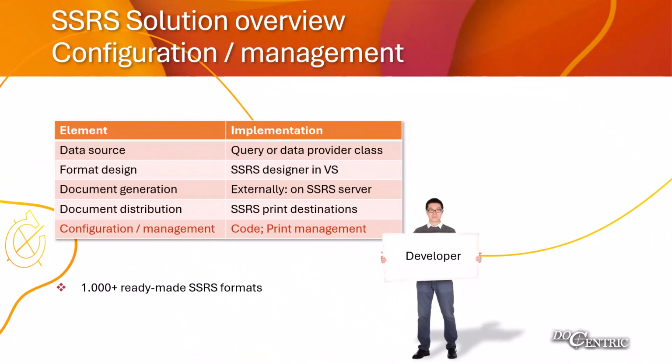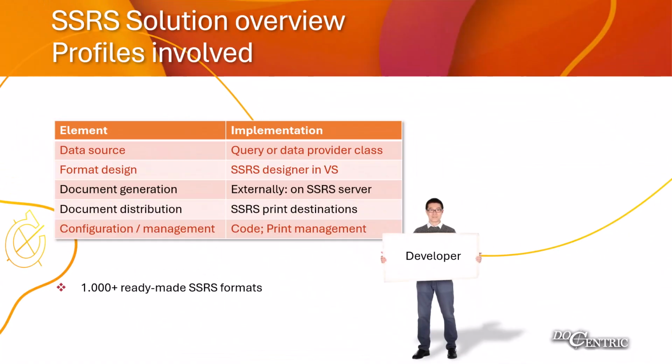And finally, how do you manage all these elements? Out of 1,000 plus ready-made SSRS reports in D365F&O, about 40 are so-called print management reports, which means that they are supported by print management. And print management gives some possibilities for managing the reports through user interface. Other than that, majority of reports require the code-based configuration.